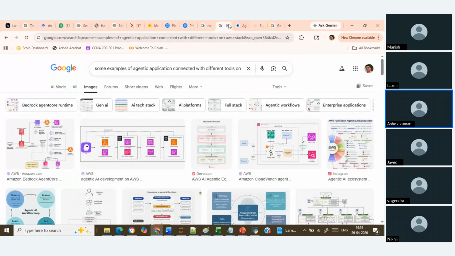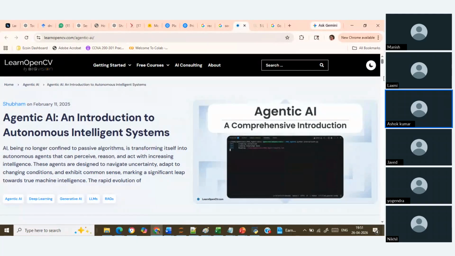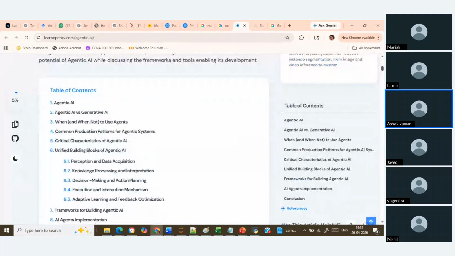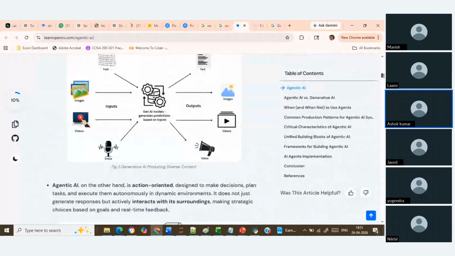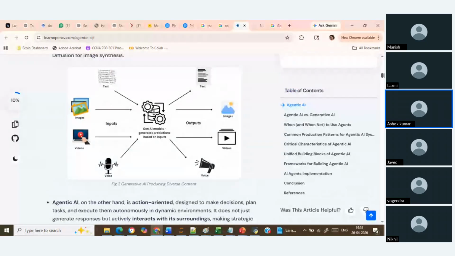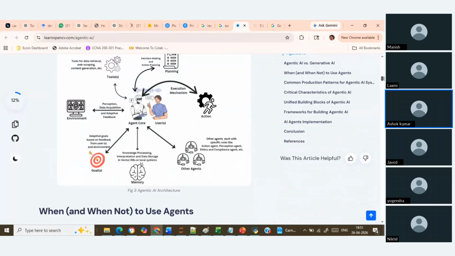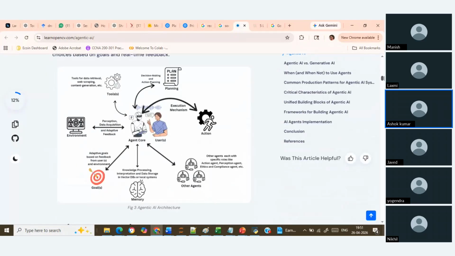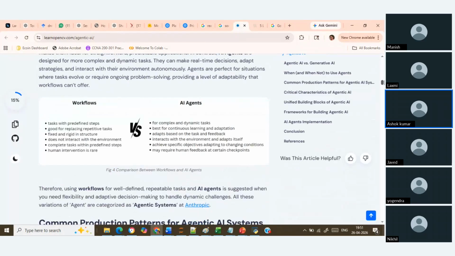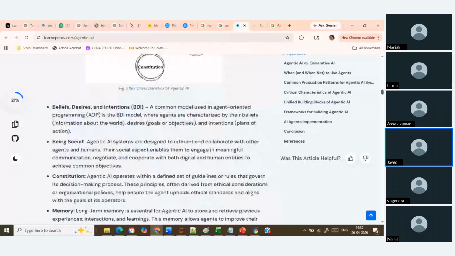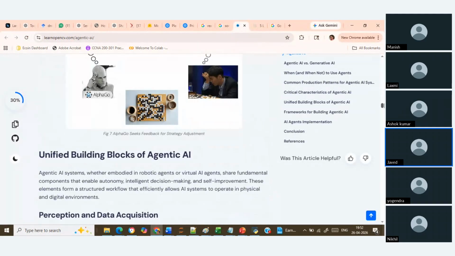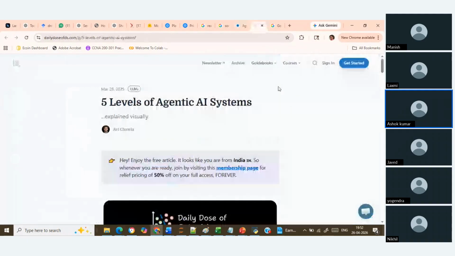Let me close this. We have the different pieces: input, output, audio, video.